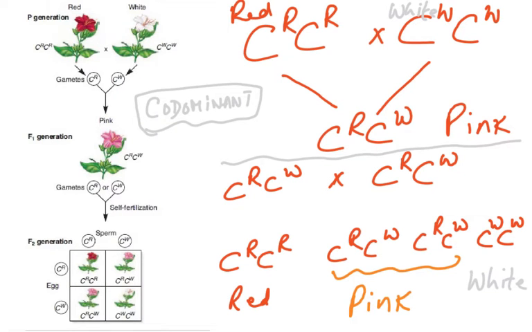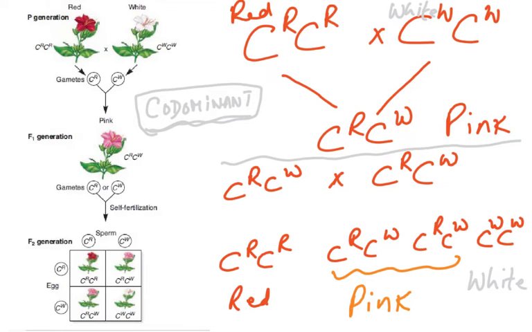Now I want to talk about the codominant phenomena. If you look at all my previous examples, I said black furred rabbit crossed with white, all black. So black is dominant. But if I say black crossed with white, all offspring white, then that means white is dominant. But here I come up with three phenotypes. I said red flowers are crossed with white flowers and all the flowers are pink. So red into white, all pink. So we have three phenotypes. When we have three phenotypes, it is called codominant phenomena.